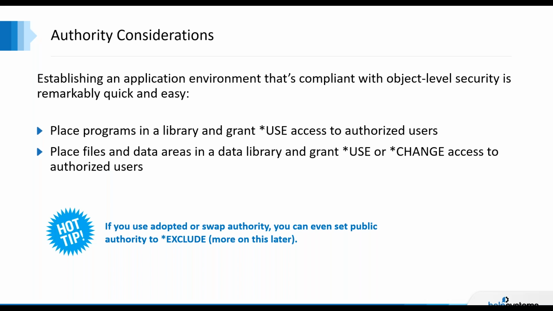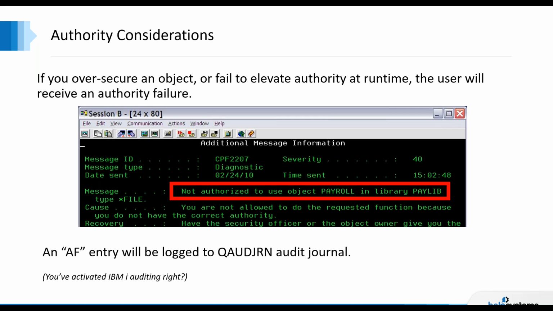All right, I'm just going to cover one more slide with you for now, and that is one that you will probably have seen or will see, is the idea that if you use object level security, at some point you will over-secure an object, okay? And that's a reality of things. Starting in 7.3, I mentioned authority collection can help limit this possibility quite dramatically. Actually, I'm a big fan of that capability in the OS.